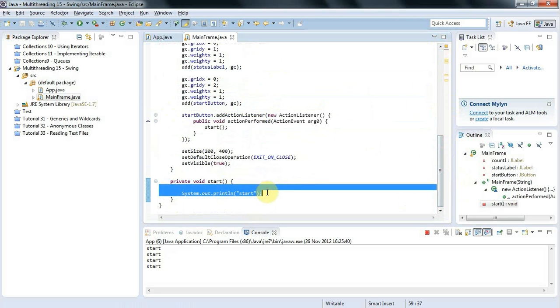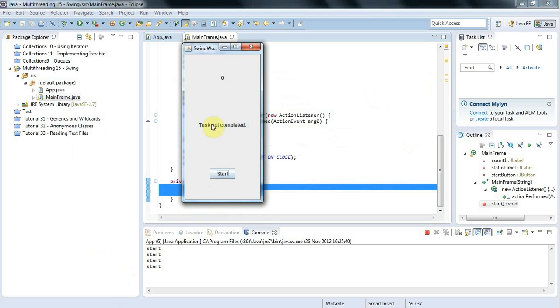But then I'd have problems if I wanted to update the user interface, and there are two situations typically where you want to update a user interface from a thread. One is where you want to get some kind of status from that thread after it's finished, and for that I've created this status label here, which I want to update when the thread completes. And you often want to update some kind of progress bar or label while the thread's actually running, and that's the second case. For that I've created this label up here.